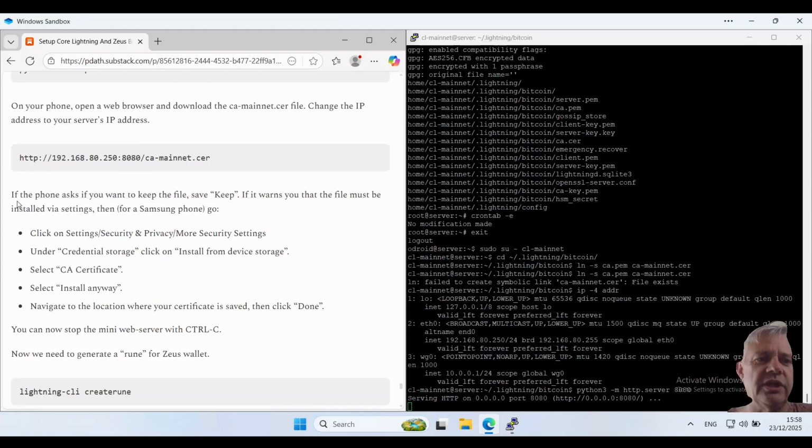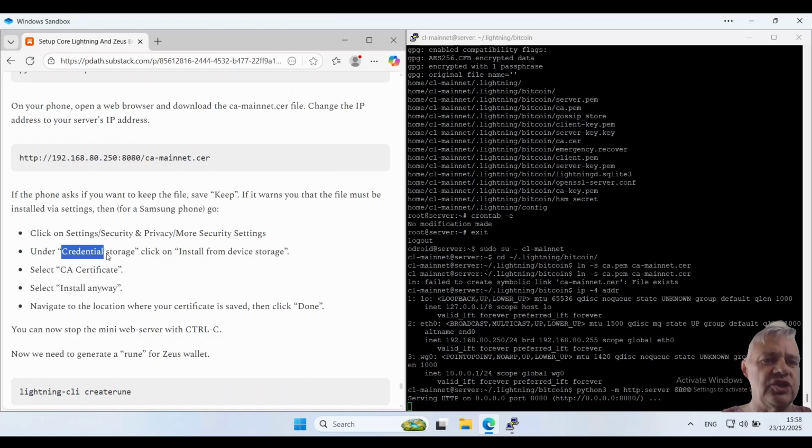If you're on Android and the phone asks if you want to keep the file, click keep. If it warns you that the file must be installed via settings, then for a Samsung phone, go into settings, and then security and privacy, more security settings. I've got a previous screen recording of this in testnet 4 if you want to see what it looks like on the phone.